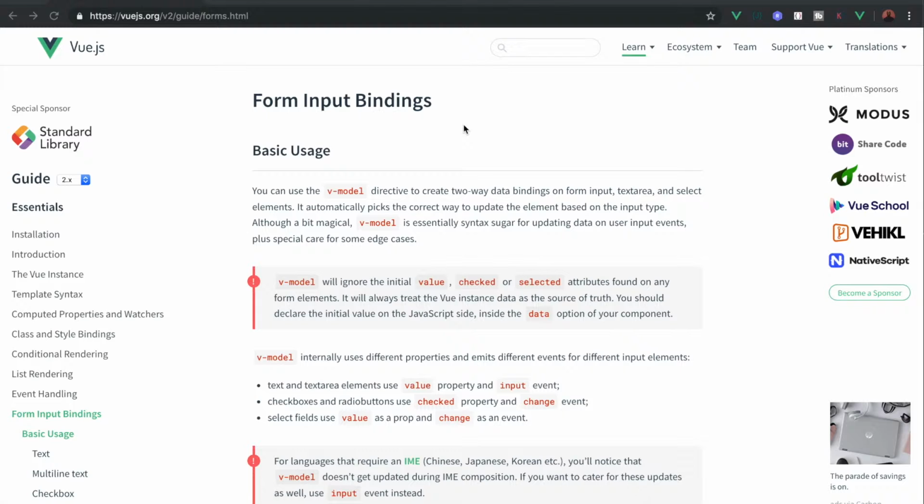As we'll see here shortly, with v-model, it'll automatically bind to the data on the inputs and the select areas and the radio buttons and everything.